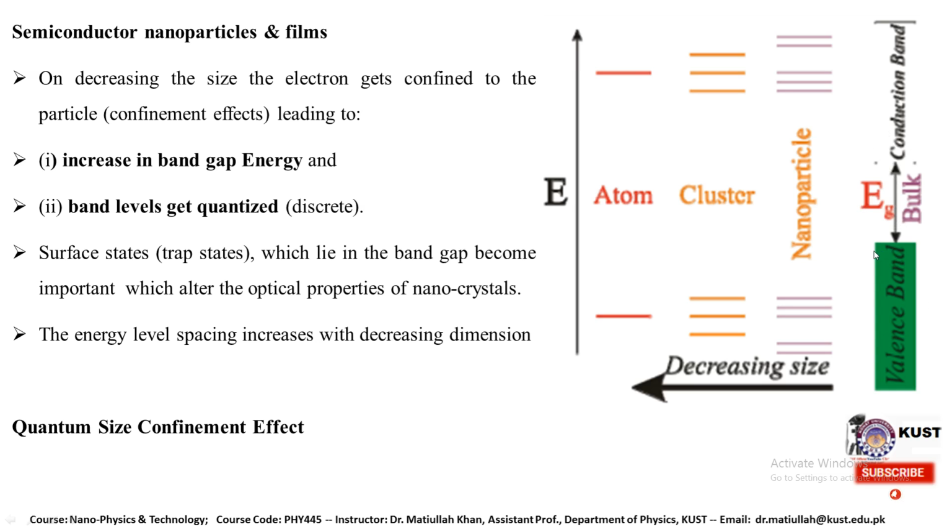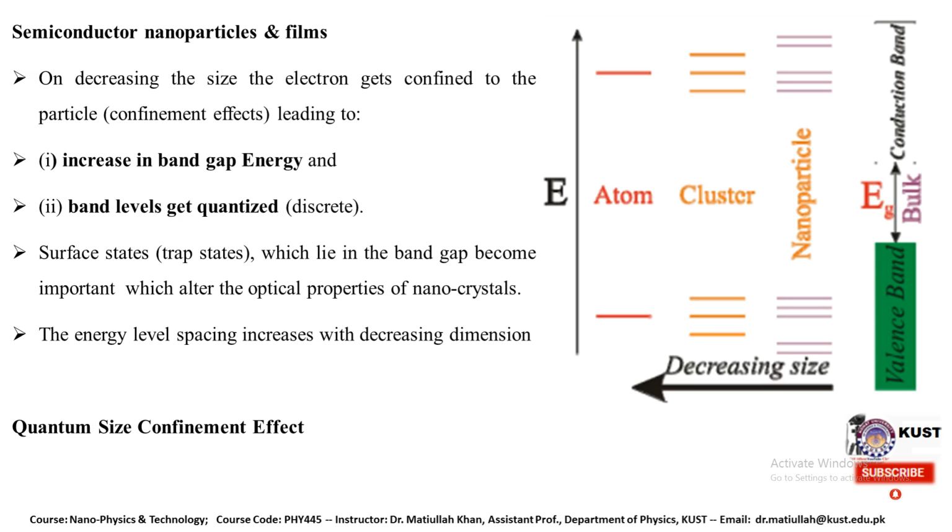As we are reducing the size of the nanoparticle of that material, the states become isolated because the number of atoms in that particular nanoparticle reduces greatly. So in the nanoparticle, the band gap becomes isolated, and that is why we get interesting colors. And when it is clustered, there is further reduction in the population of those states, and that leads to the discreteness of those states as well.